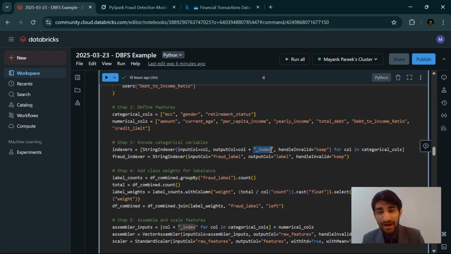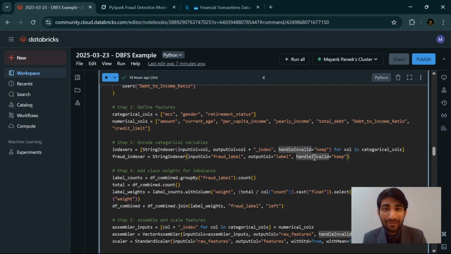After that, just like I did for my features, I have to handle my output column, the column which I'm going to predict, the fraud label. Fraud labels are also of type string, so I also have to make sure that I convert those into numeric values. I will create a fraud indexer over here, with string indexer input column being my fraud label and output column being my label, and I will keep handle invalid as keep. So if there is something invalid, a character which is invalid, it will also handle it. Don't worry about it. And yeah, voila, that's it.